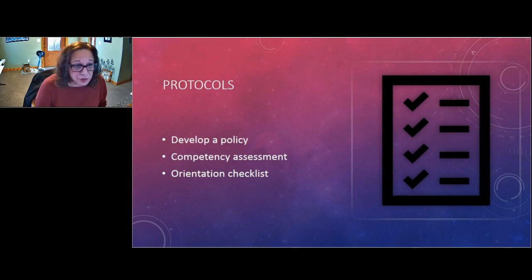That policy should be used to form the basis of a competency assessment. A competency assessment should actually be direct observation of the whole process by a knowledgeable person. And then, of course, your orientation checklist to ensure that whoever's doing the orienting of your new employees is always doing it in a standardized manner. And that orientation checklist should be based on that policy and competency assessment. And once the new employees go through their orientation, of course, then they should undergo a competency assessment to ensure that they can do all steps from A to Z in this process thoroughly, completely, and properly, because it is a patient safety issue.